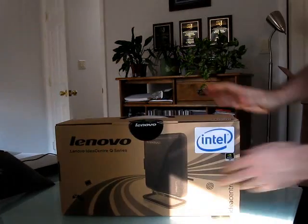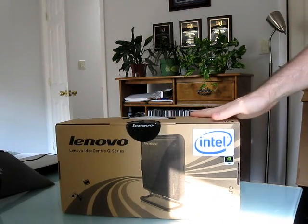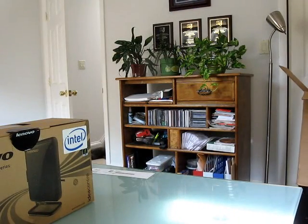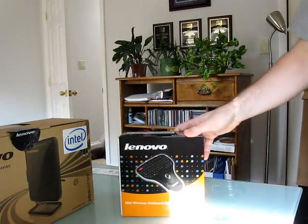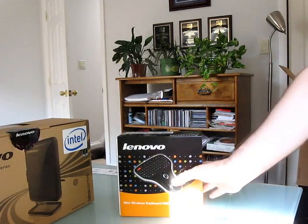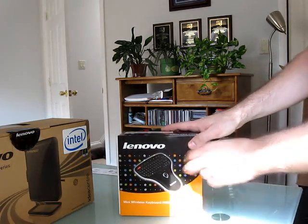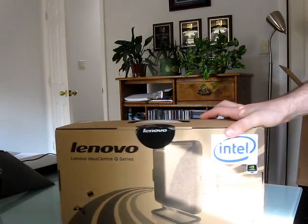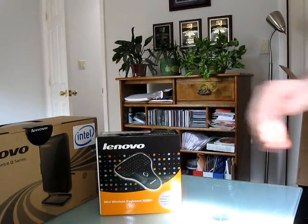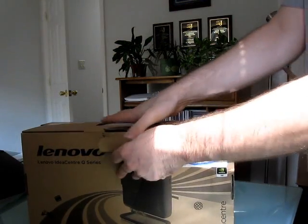We've got a Lenovo IdeaCentre Q150, I believe is the model number. This is a nettop. You can see the box is opened. Again, it's a review unit, but I'll get to that in a second. And they also sent me to review with it a Multimedia Keyboard, which is sort of a finger keyboard and touchpad, or a scroll button here. Trackball, that's the word I'm trying to think of. And so you can use this if you're going to use the IdeaCentre as sort of a home media center type setup. You can use this little guy to control it without having to use a wired keyboard and mouse and so forth. So let's take a look first at the nettop itself.